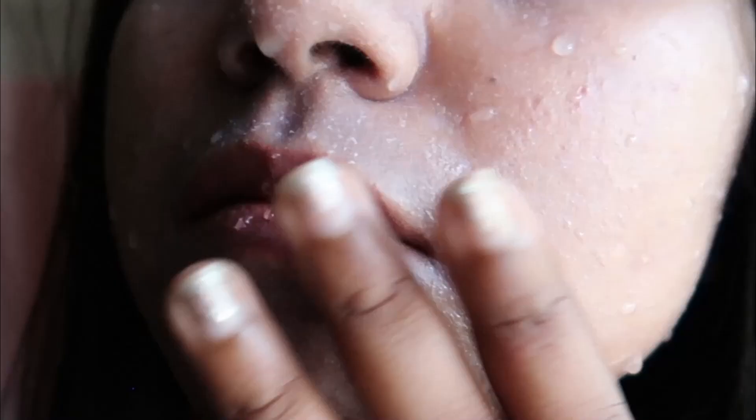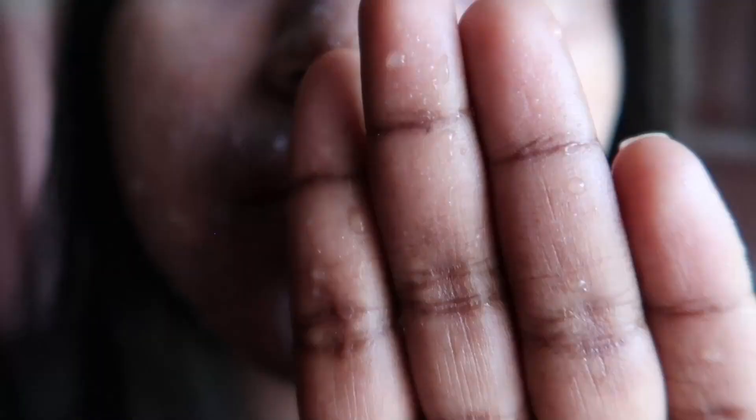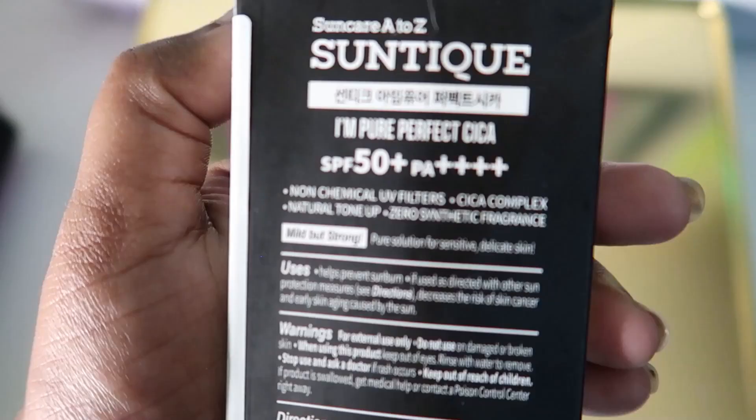Here is the waterproof test — I love it. It is very good at being waterproof, and I would use it around my mouth area because when I drink water after applying sunscreen, it usually just comes off and I hate that feeling. But this one is waterproof so it's good to apply around the mouth area. They also mention on the packaging that it's ocean friendly, which is amazing.